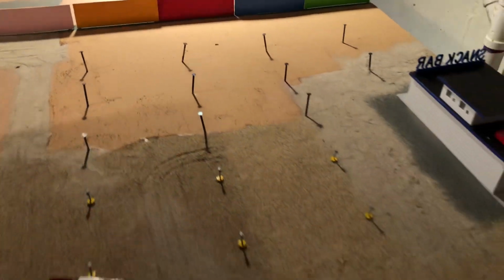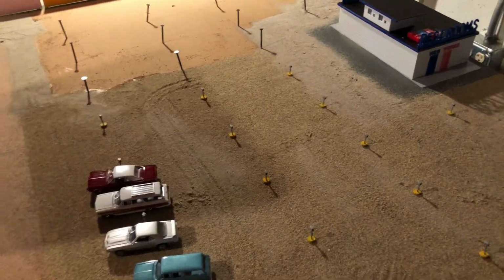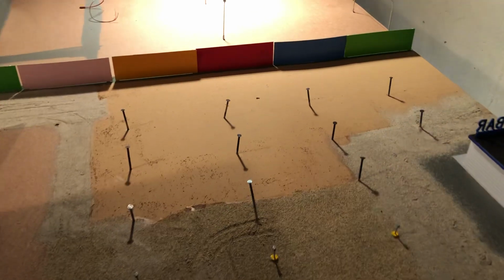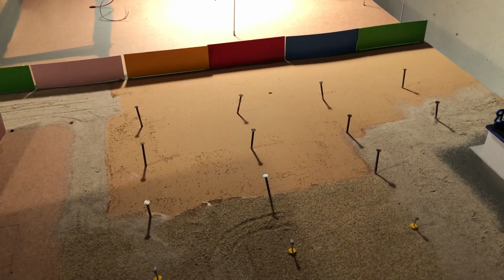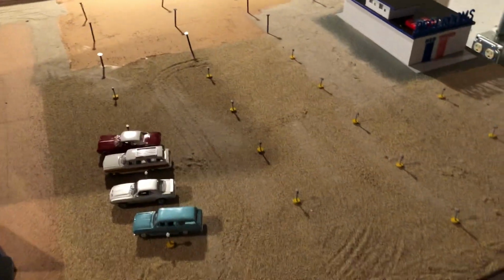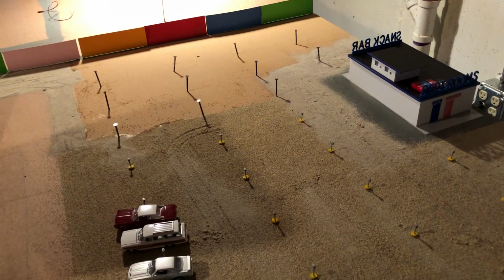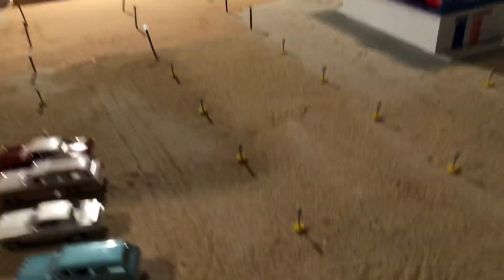In fact, I started over here with coarse gravel, went to medium, and then to fine gravel because that's all I had. I thought maybe I could do it different, get it done. But unfortunately, I just ran out. So there's a little bit of different shades of gravel down, but you know, when you do maintenance on a gravel lot, you only do part of it, you're going to have some different colors possibly. So I'm not too concerned with that.